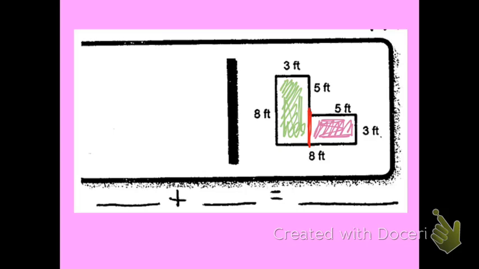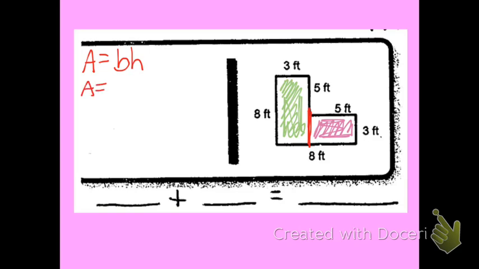First step is to write the formula. So write area equals, you're going to need to save space, so don't write it too big. And since it's a rectangle, it's base times height. If it was a triangle, what would it be? 1/2 base times height. But since it's a rectangle, it's base times height.